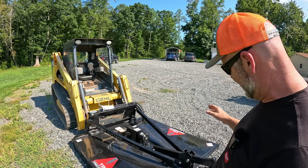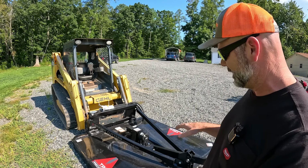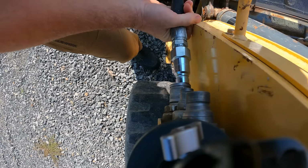I cannot wait. I can already tell it's sitting down too low, way too low. We need to get up just a little bit higher. Plug it in.